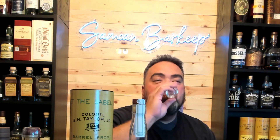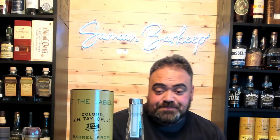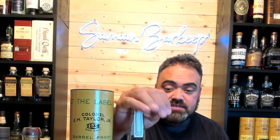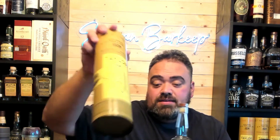Batch 12 is just vanilla, caramel — oh my gosh. I got to just end this because I'm going to sound like an E.H. Taylor homer apologist. But I am. This is delicious. Don't ask me for any samples of this because I'm drinking this whole bottle myself. If you want to try it, you got to stop by the bar. So E.H. Taylor batch 11 versus batch 12 — both of them worth grabbing, but I prefer batch 12. This one is delicious.